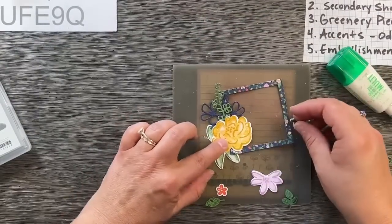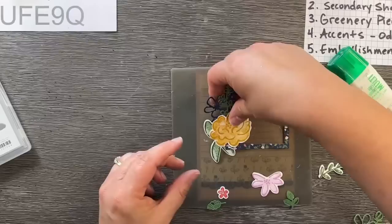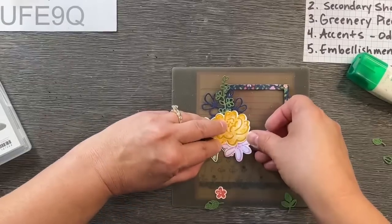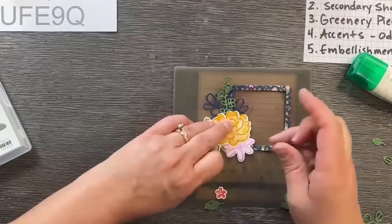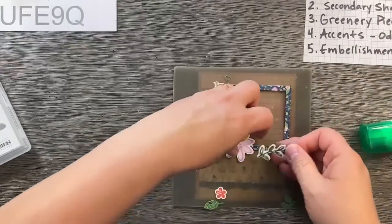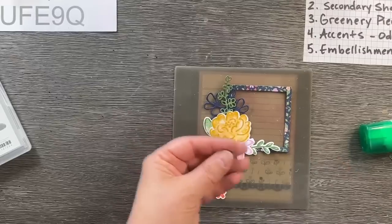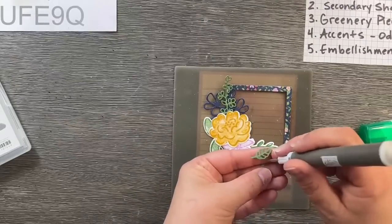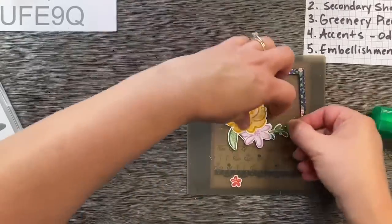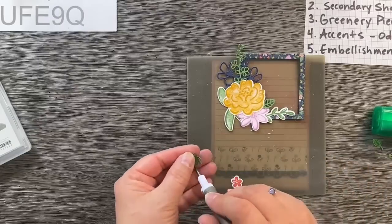Check this on the card here because I want to tilt that. Okay, that looks pretty good. And then we'll tuck this guy underneath. So I'm really just going to put it around the corner of this open frame. It's where I'm going to make the bunch. Basic bunch set here, but we can always just add a few more of these tiny little leaves to make it fuller.